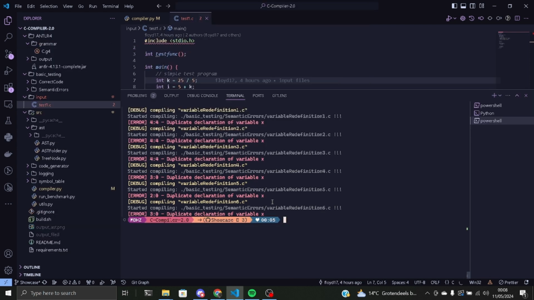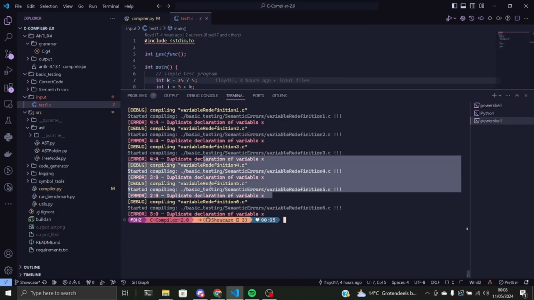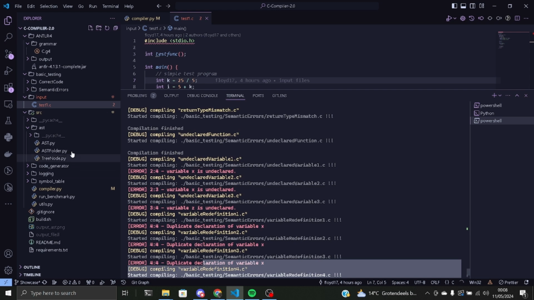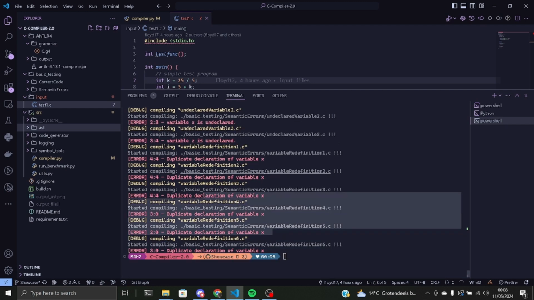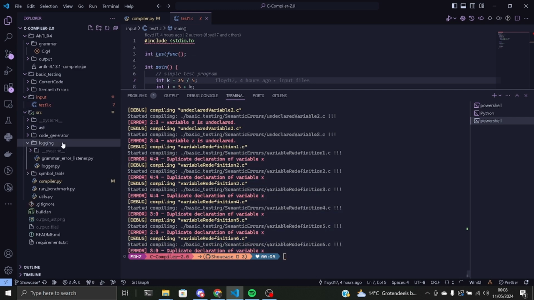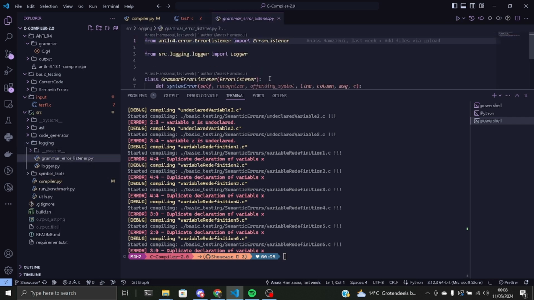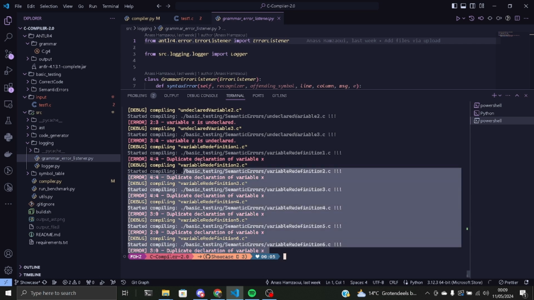Okay. If you're asking where these semantic errors are being found or detected, they're mostly detected in our symbol table, which has been made by Prem. It always detects if something has gone wrong. If you're asking where we can see these errors being printed, we have created a logger that uses our grammar error listener, which is also an ANTLR provided class, and then makes it into a nice format that is good for the eye to see.